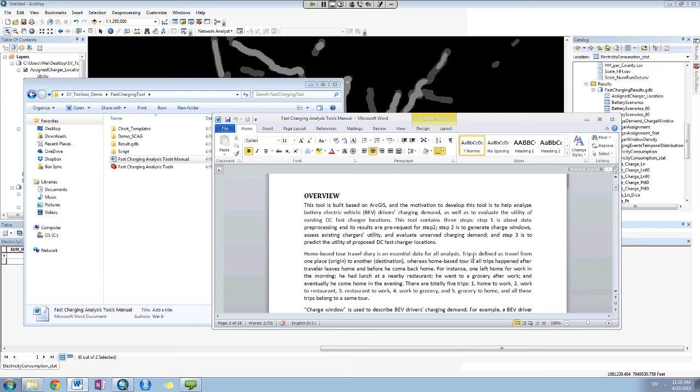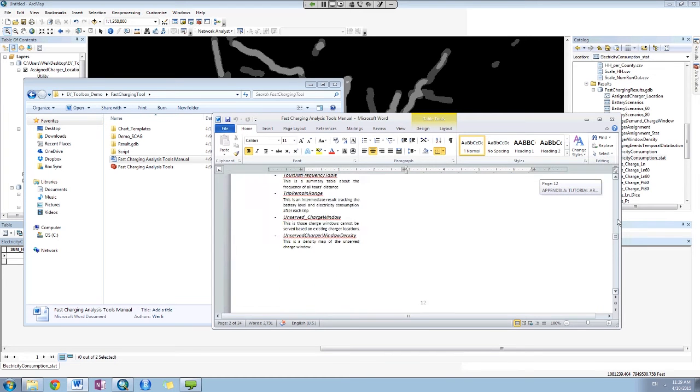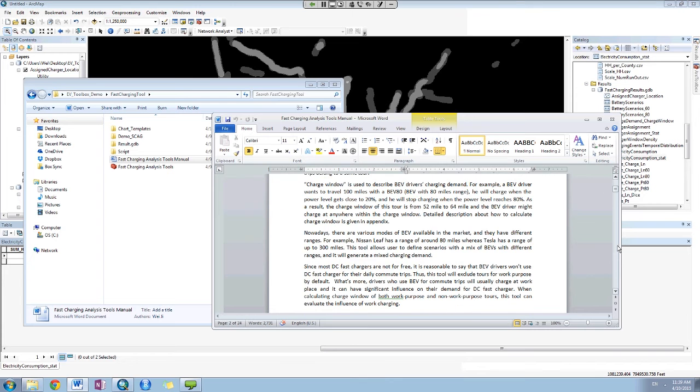I think the way we hope that it will be used is starting with only the default assumptions that we preloaded, so you don't need to even dive too deep into the data. Just run it with the preloaded data and see if it makes sense. Just change the number of cars into the future and zoom into the region and see if it makes sense.